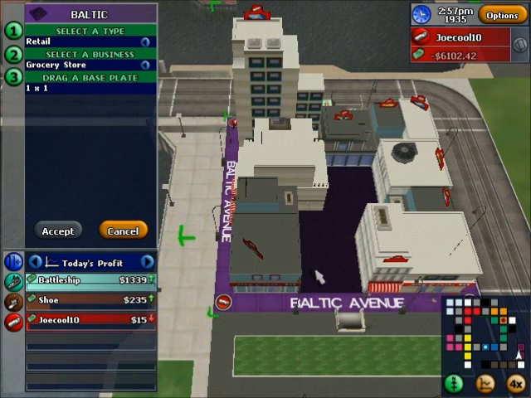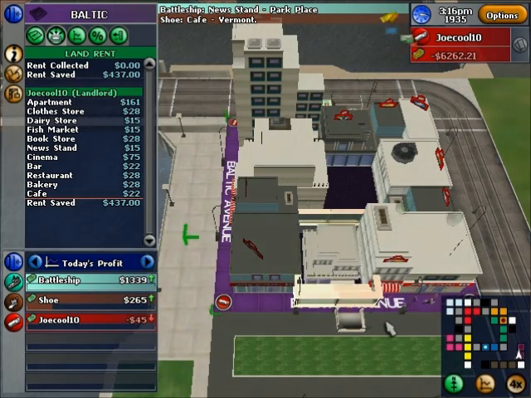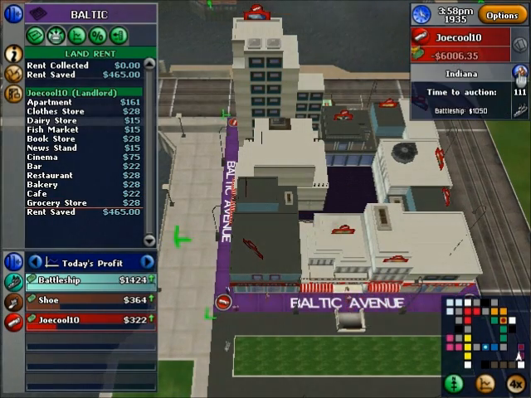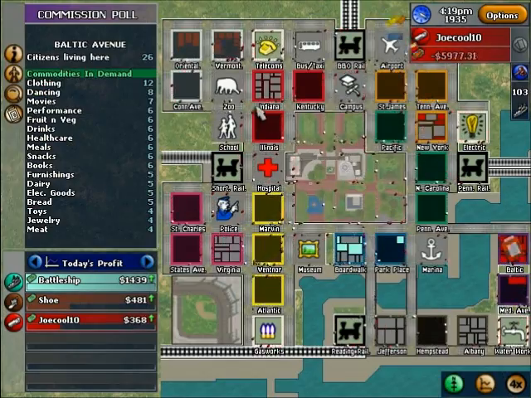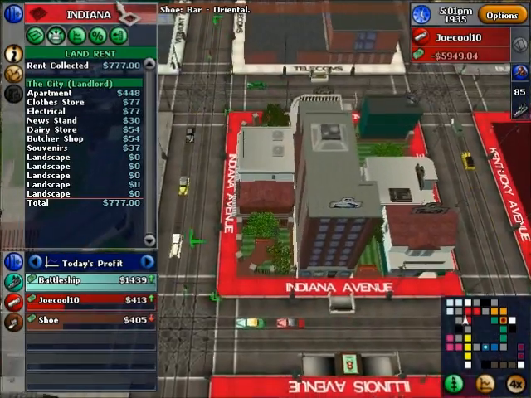Let's do grocery store, I guess. There we go. As long as I fill Baltic Avenue, that's all I really care about right now. And now we're going to want to get ourselves out of the red as quickly as we can. Indiana, huh? Battleship? Yeah, Indiana is another pre-built block here.